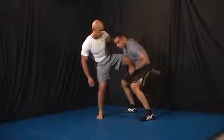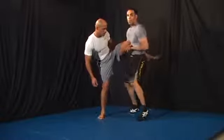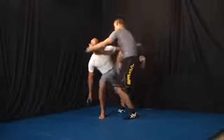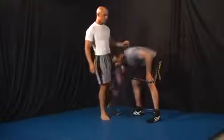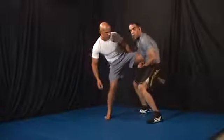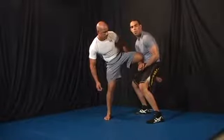Here. Good position. Come up, I kick, tap. Let's show in real time. My opponent's leg is on the outside. I take him down with a head tap.